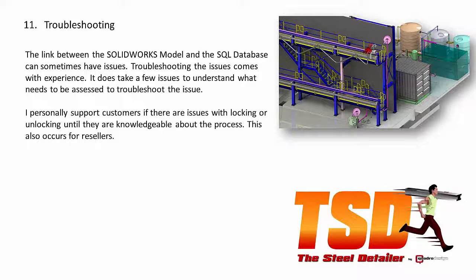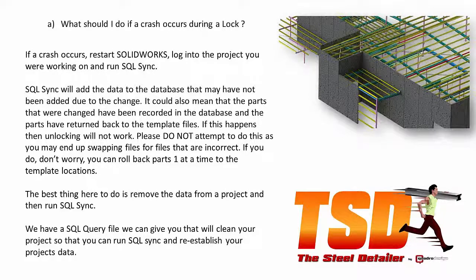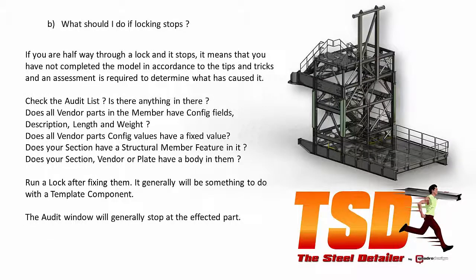So in the audit list, that's the first thing that'll pop up. It'll do an audit before it locks it, and it'll tell you that there are some things going on. Files that you're not using, in-context references looking out of the project folder or out of the assembly folder, drawings having mismatched references behind them, because it checks that for you too to make sure that your drawings are matching what the actual part is that's behind it, because you don't want that stuff happening. That can cause a lot of grief, and with SolidWorks that's easy to do. I've seen it happen. TSD checks that to make sure that that's all right for you, which is really cool.